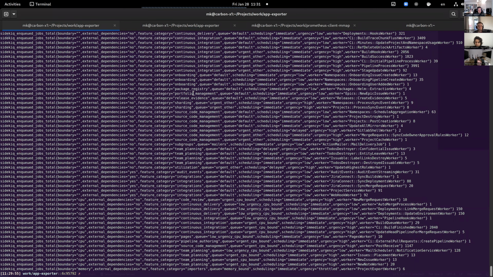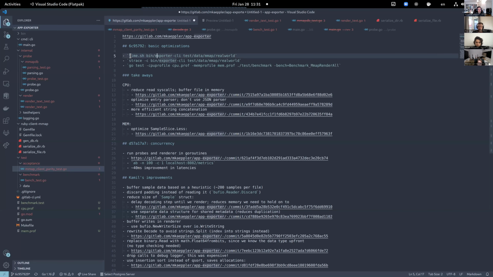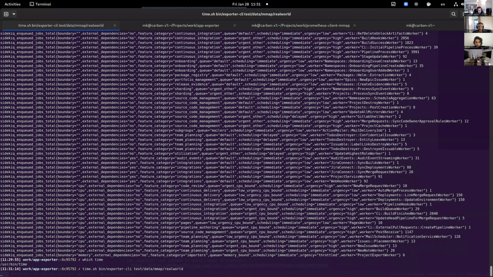I don't know what time is on your system if you're on macOS, because I realized that on Linux there's a built-in call time, and then there's a tool called time, /usr/bin/time, which is way more powerful actually, and it has a couple of really useful flags you can set to see the output. So if we run this, let's see what we can see.